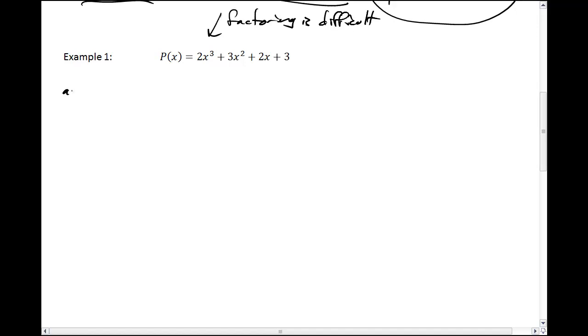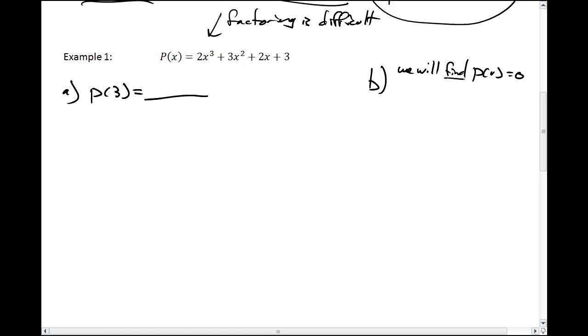Now, let's look at part A, where I'd like to figure out what p of 3 is. We'll figure out some answer for that in a second. And then after we've done that, we're going to come back over here to part B, and I'm going to pick a very particular number for us to find a zero for. So here we will find P of r equals zero.